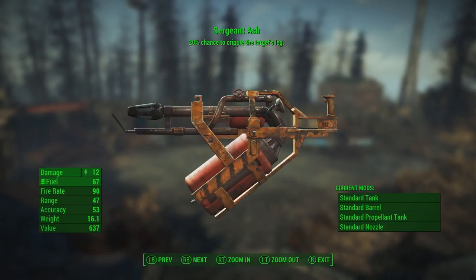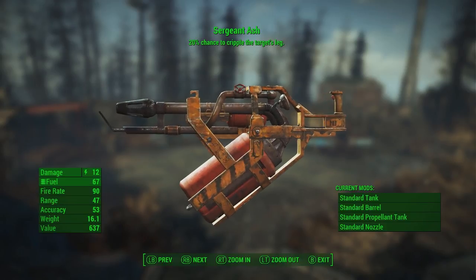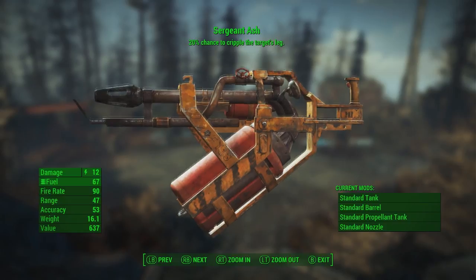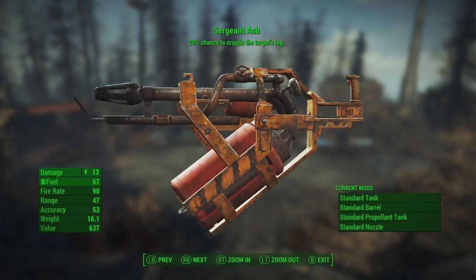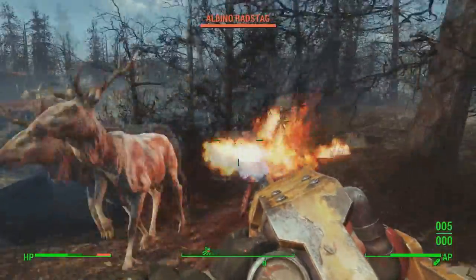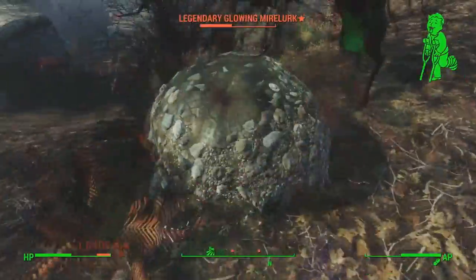Okay, so as you guys can see, the damage on it isn't that high, but it all depends on your skills and whatnot, on how high your damage is going to be. And it takes flamer fuel, of course. The fire rate is 90, which obviously the fire rate is going to be decent. It is a flamethrower. The range is okay for it being a flamethrower. Accuracy, I mean, what the heck? Why? What? How can you have accuracy with a flamethrower?